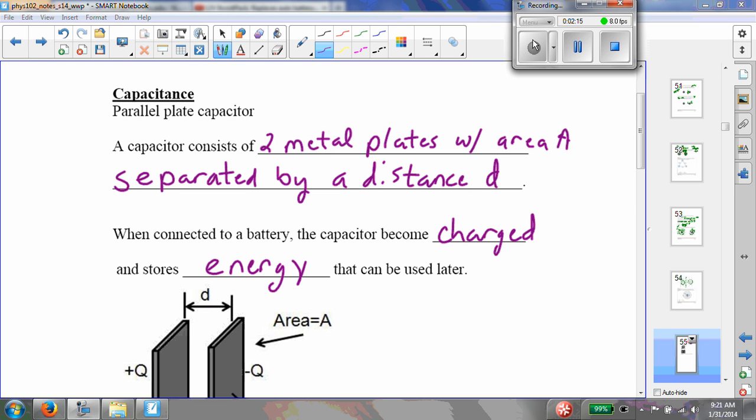Instead, it stores electrical energy, and then it saves that electrical energy for later. So when you crank it up, your alternator runs, and it charges up these capacitors. And then your car uses that electricity while it's constantly charging. Then when you turn your car off, you have these capacitors that are charged. And then next time when you come to crank up your car, you can crank it up with that stored electricity. So there's no chemical process going on here. This is simply storing charges on two metal plates.